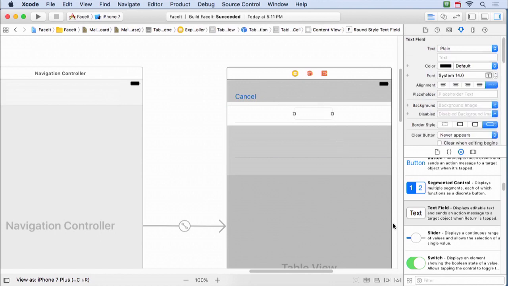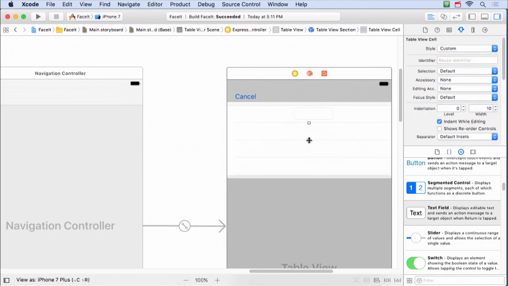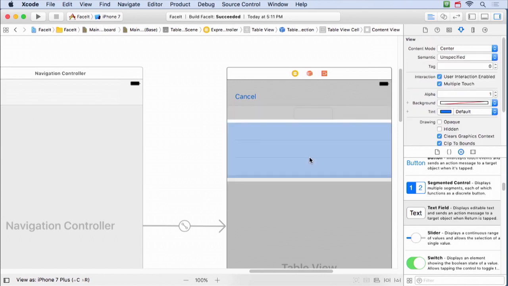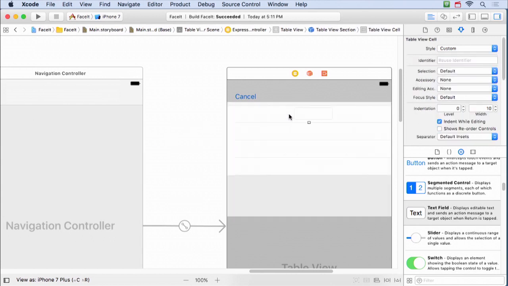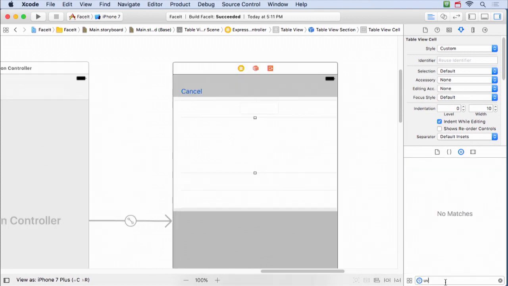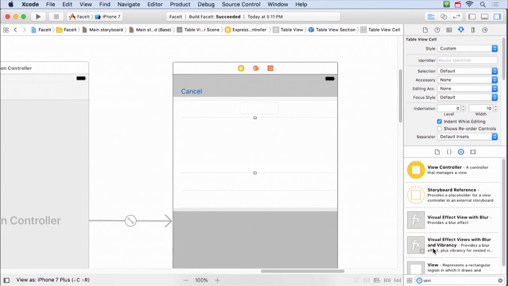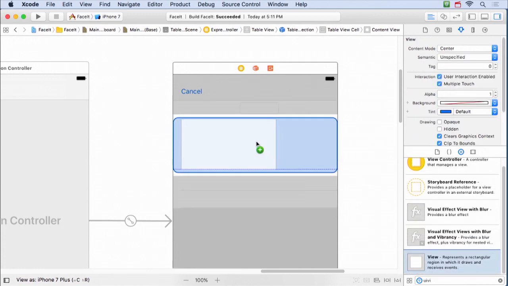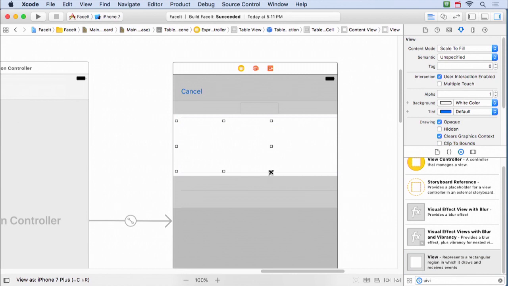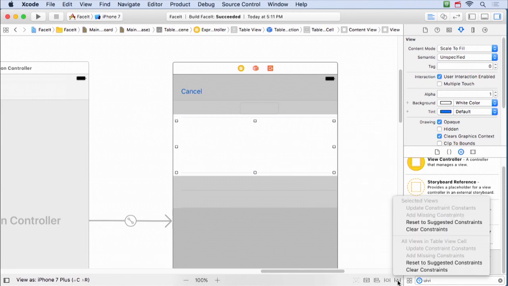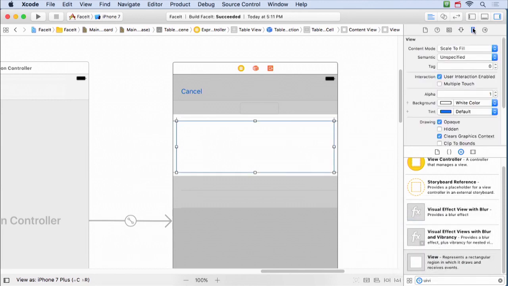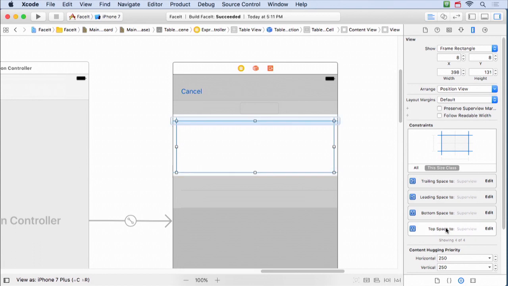We'll configure that in a second. What about here in our little face view thing? What are we going to do to show our face? Well, I'm going to start by doing a face view. UI view. Yeah, let's put a generic UI view in here. I'll even put some nice auto layout in here on this one. Is that it? Yeah, and we'll do reset to suggested constraints. Check our constraints to make sure it looks good. Yeah, that looks good to me.